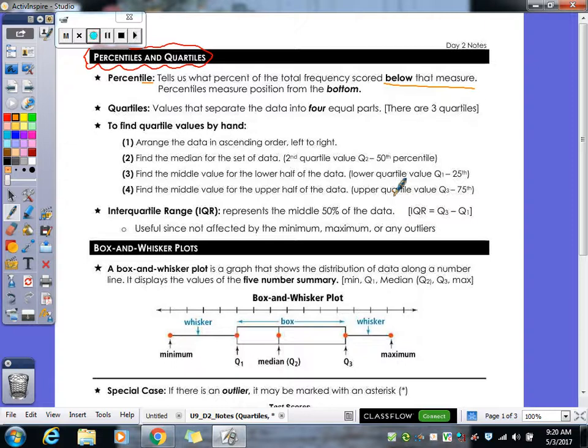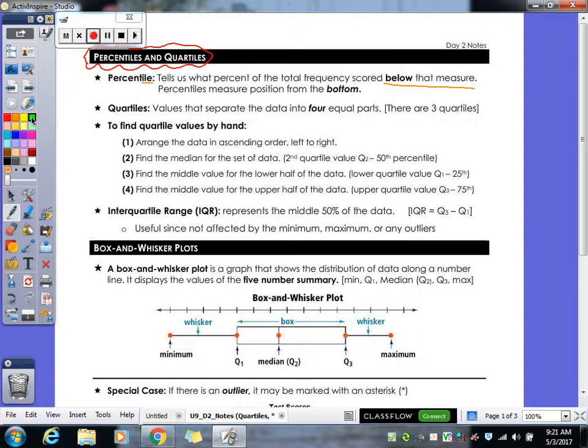So the example I always use for percentile is when you guys are babies and you're born, the first 2 or 3 years of your life, they track your height, your weight, and the measure of your head circumference, and they rank you against all of the other kids who were also born on the same exact day as you, and they give you a percentile ranking. So for example, right now with my daughter Madeline, the last time we were at the doctor's, her height was in the 47th percentile. So what that means is 47% of the kids born on the same day as her are shorter than she is. So she's in the 47th percentile.